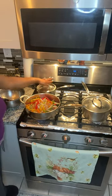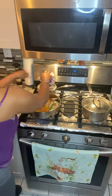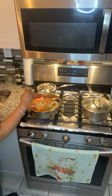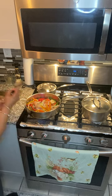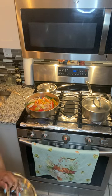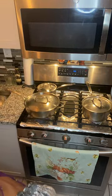This is the rice, a little pot of rice, and that's for the dumpling, okay? Cover my pot. Let us see. The water is on for the dumpling, guys.